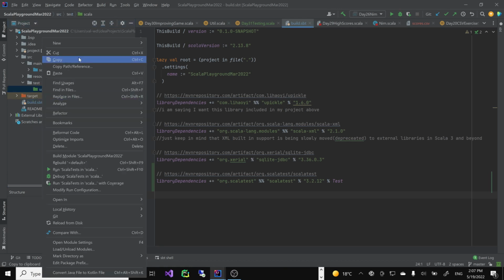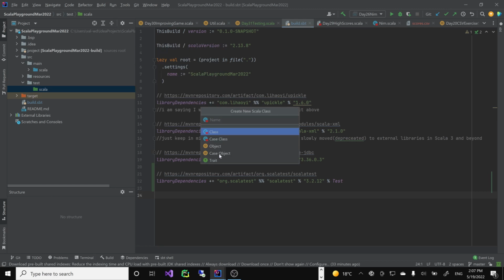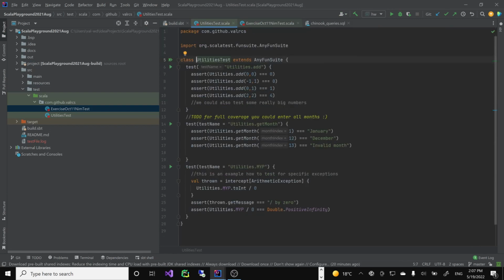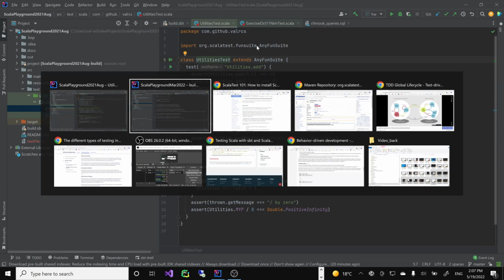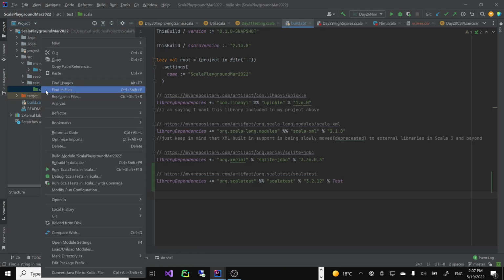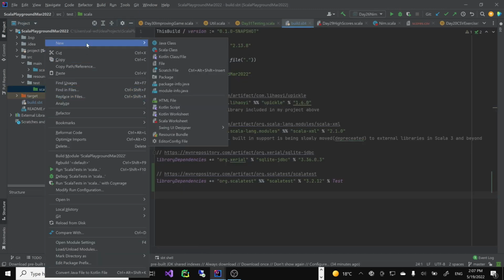So let's use it. So make a new Scala class, right? Probably make a package first, right? Since it's actually going to be in the same package, right? Let me refresh this for utilities test. Yes, package this, right? So it should be just like this, right? New Scala class. Okay, let me check. Yeah. So it's actually a class, not an object, right? So it's actually a class. So new Scala class.